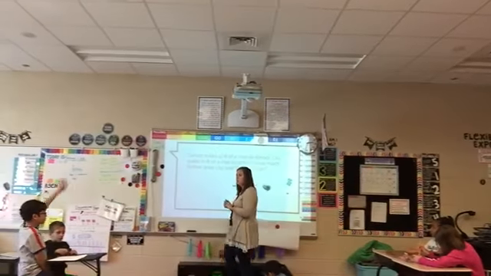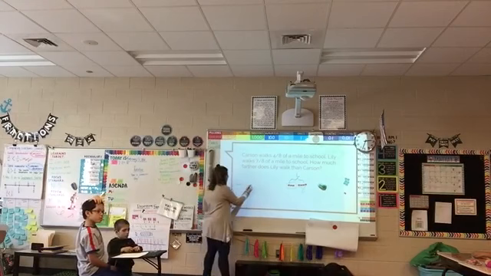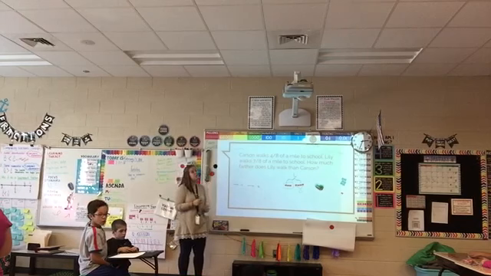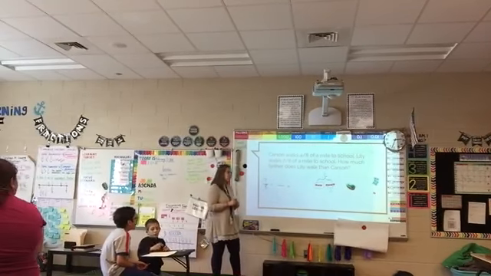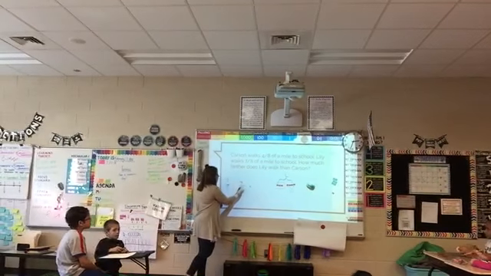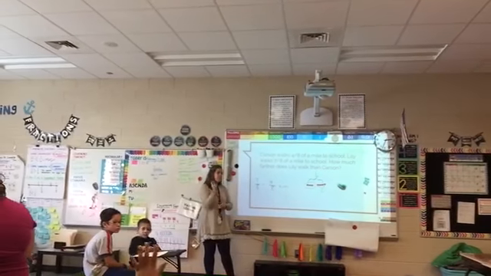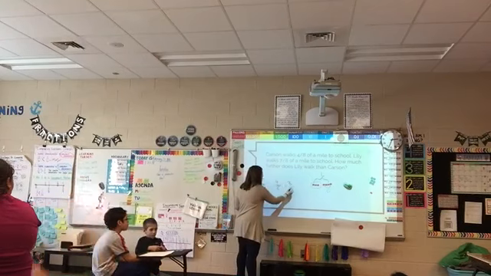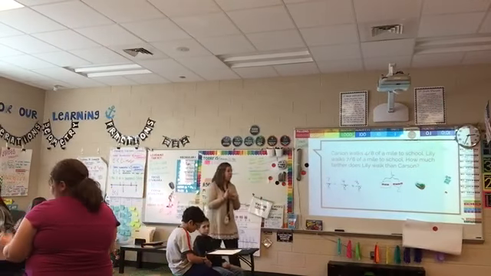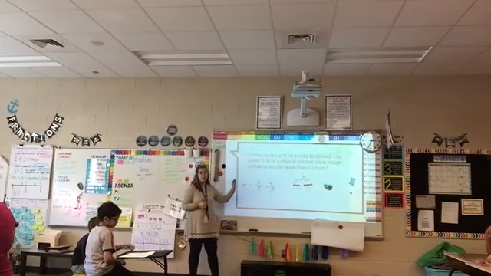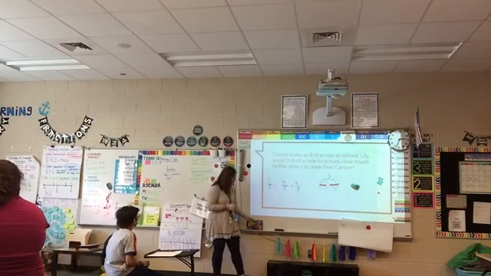What would your equation look like? Donovan and Kaylee, what would your equation look like? Yeah? 7/8? 4/8. Say your numerator first. Yep. And what would your difference be? Yep. 3/8. Okay. All right, good job. So when we are adding or subtracting, same rules apply. We look at our numerators and we follow our operation. Denominators do what? Stay the same. Okay.